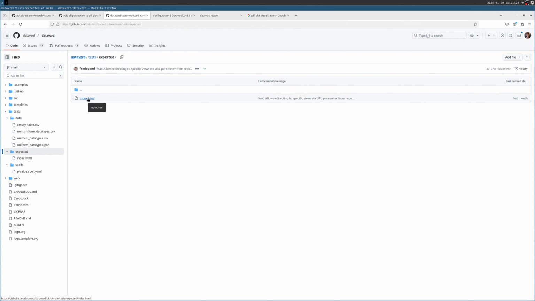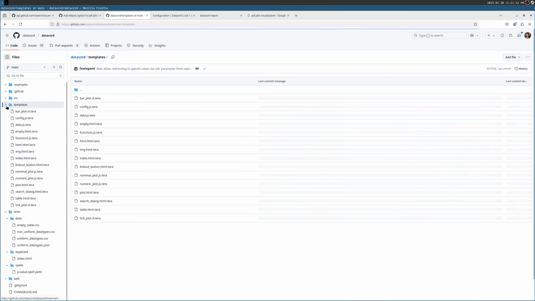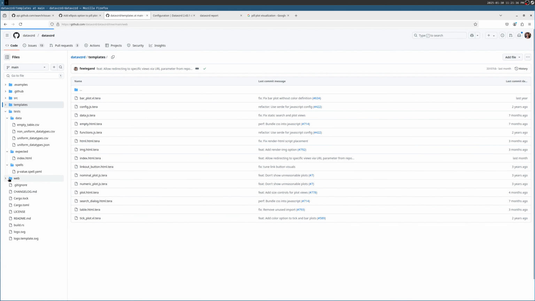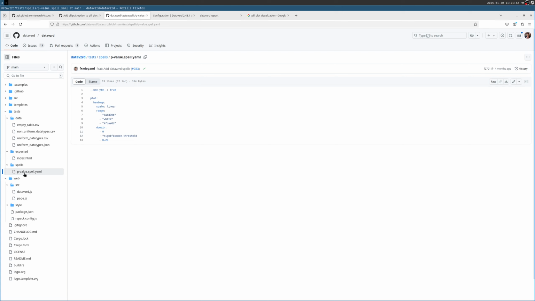Expected, index. Trying to see if they have an existing sample of a pill chart that I can look at, because it does not look like they have significant tests here actually.